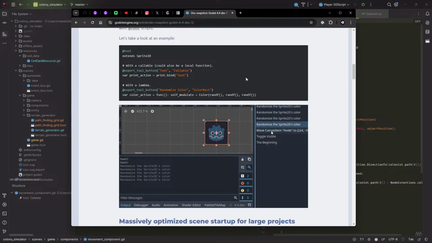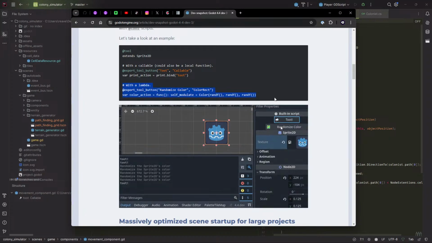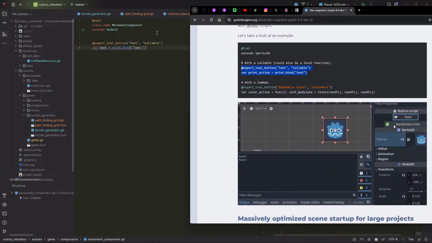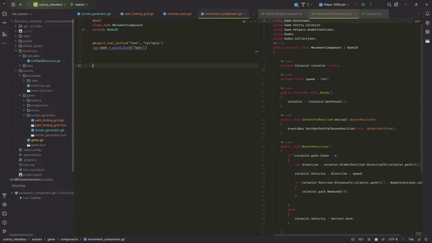So that is the different thing, right? There's two buttons here. You've got this one, and then you've got this one, which is just the lambda for changing the color. So technically speaking, what I'm doing here should function. Now I've done this. I'm gonna just do this real quick.